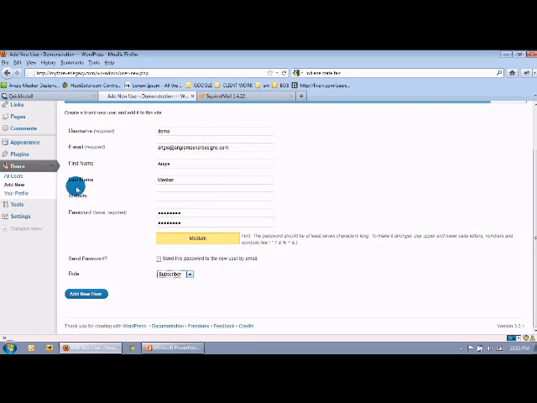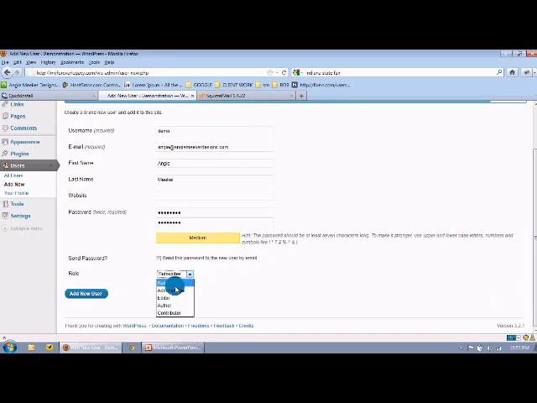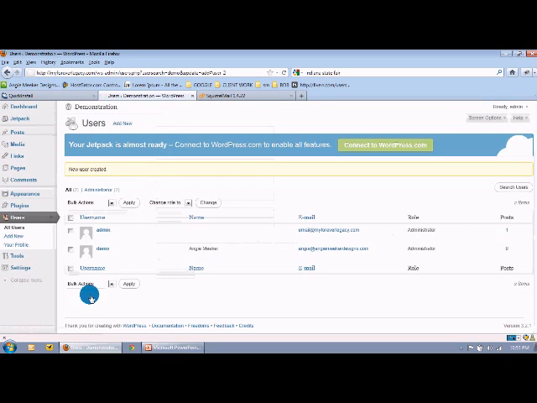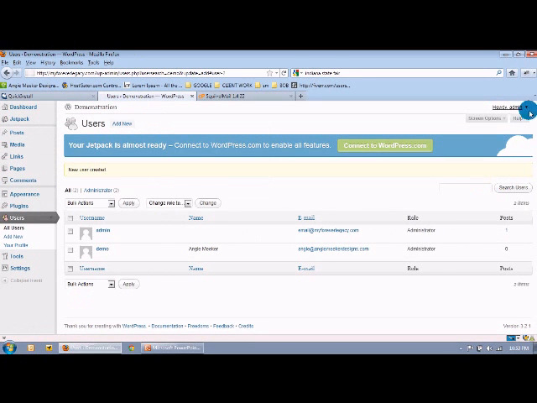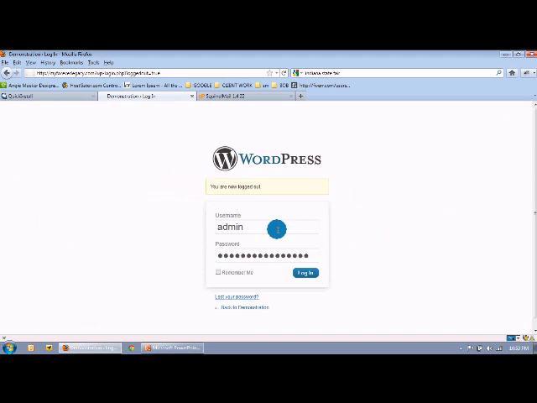So when we create this new user that will be an administrator, we want to go ahead and send the, well, I don't need the password, but you might want to send the password if you need it. You can go ahead and click Add New User. Then what we want to do is log out and log back in as this new user that we just created.